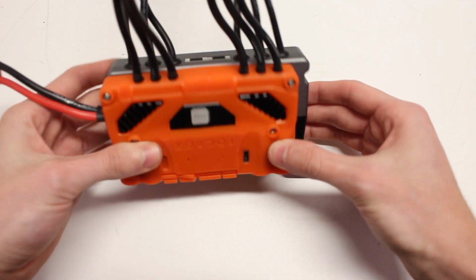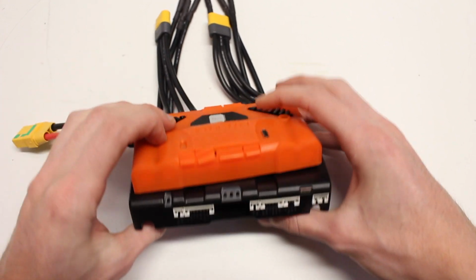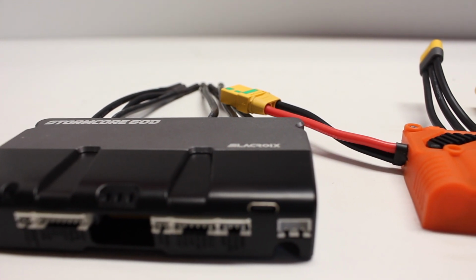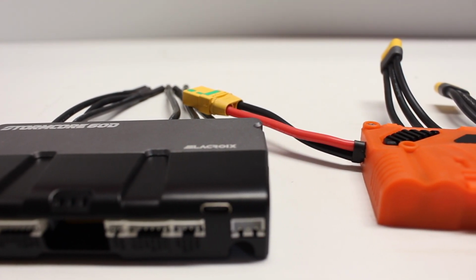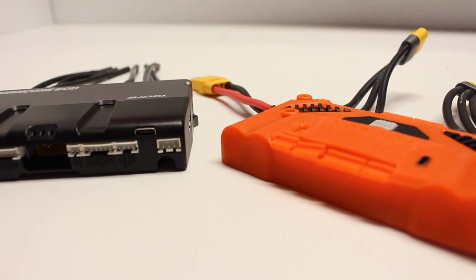Just from the looks of them, you can tell that they're pretty much identical. The Stormcore is just a little bit bigger. Honestly, I don't think that there are too many differences in terms of how they perform, just some of the features that they have are a little bit different. Side by side, you can see that there's some visible differences. The Stormcore is a little bit bigger.